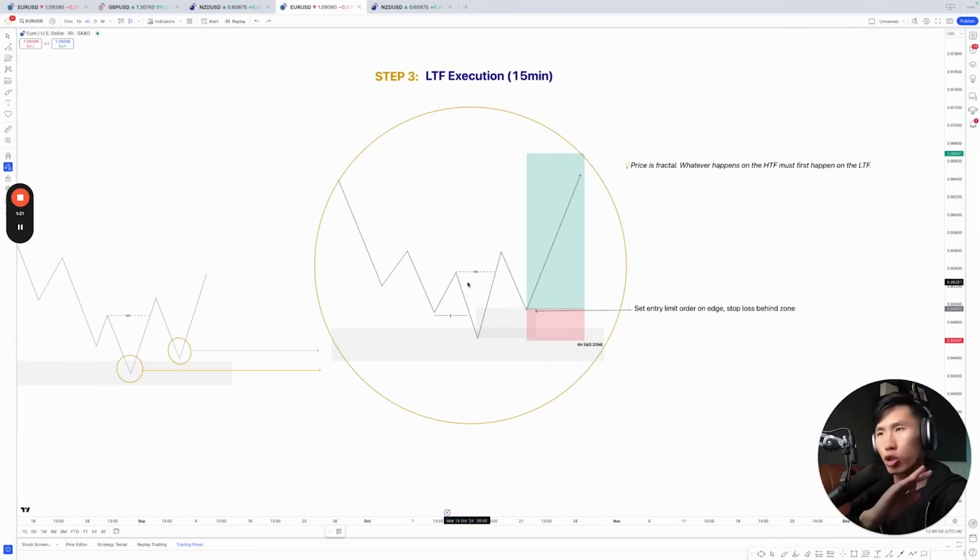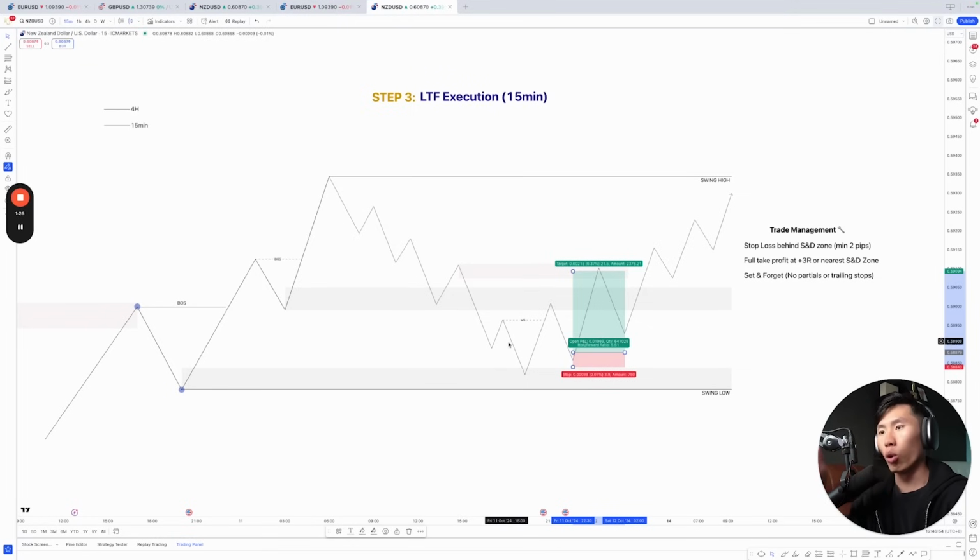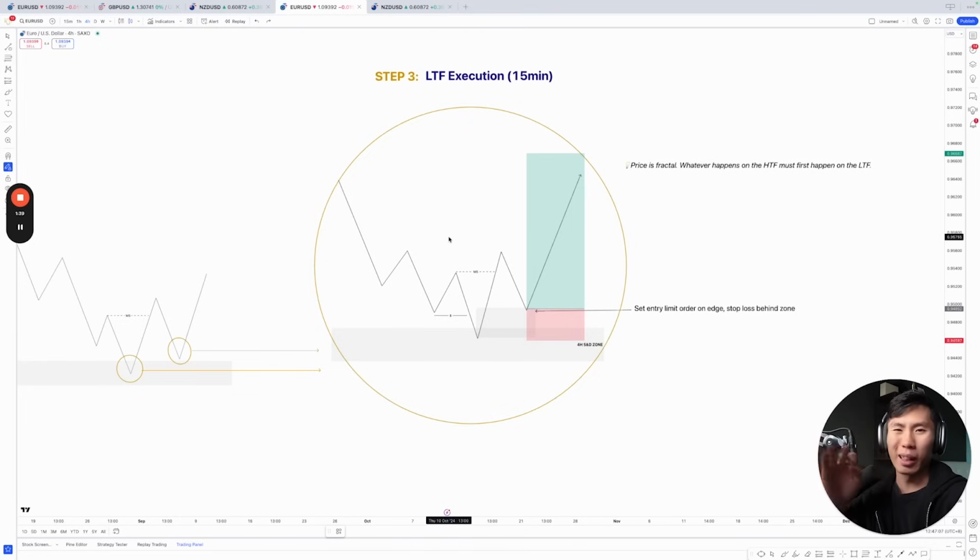But let's just keep this strategy super simple and stick to what I mentioned, which is basically look for your market shift and your liquidity sweep on the 15-minute time frame, and then wait for price to pull back to the demand zone that created this market shift, and you enter for a buy right there. As simple as that. No need to overcomplicate things here. Yeah, this is more of a multi-time frame analysis, but let's just put that aside for now. Alright, now that you have understood what I'm trying to convey, let's get back to watching the video.